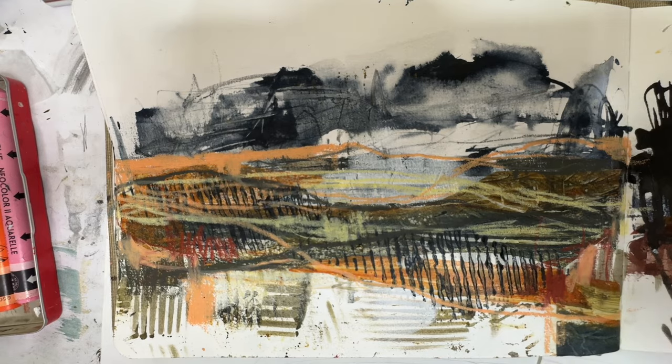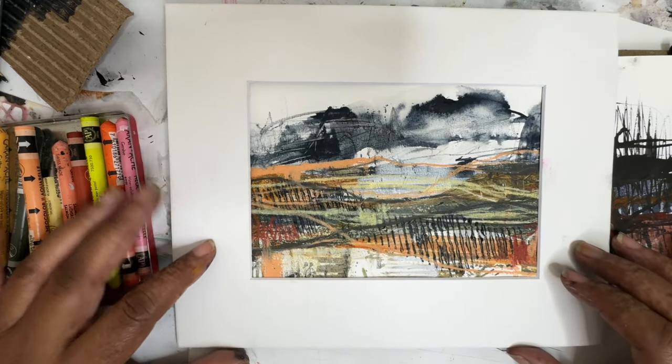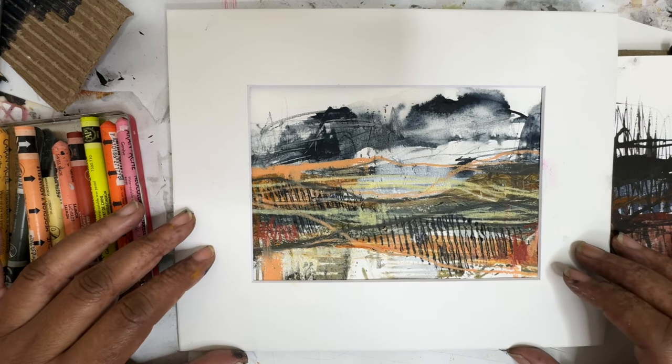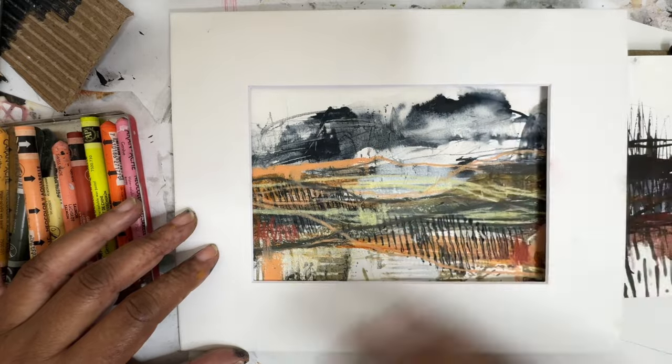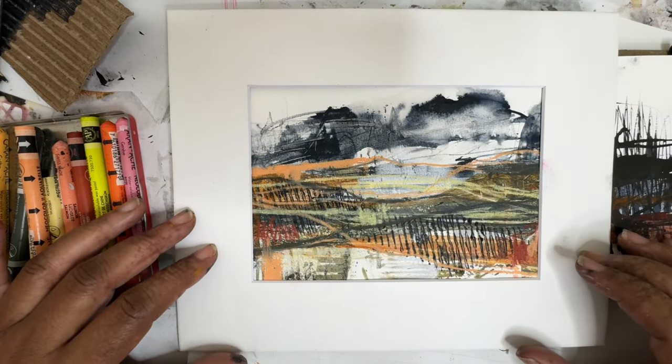Yeah, we'll see what it looks like with the mat. So here it is with the mat. I can move it up a little bit or down. I really like how this piece turned out. I think it's really pretty. I think it's got dynamism and energy in it, and it's really nice.